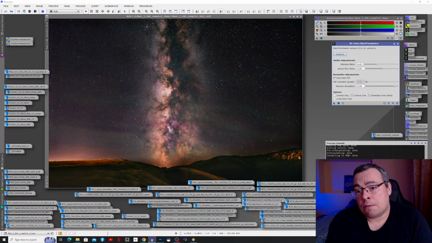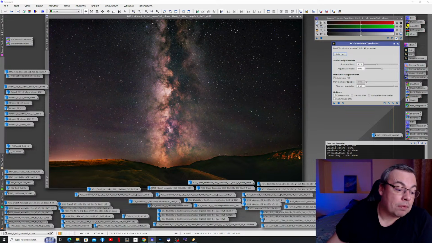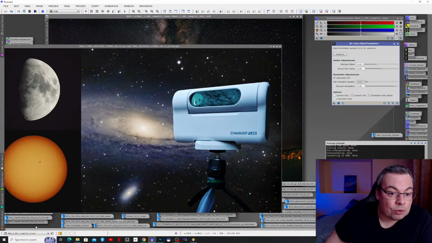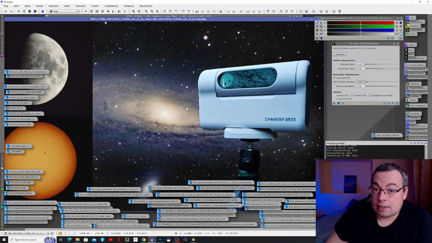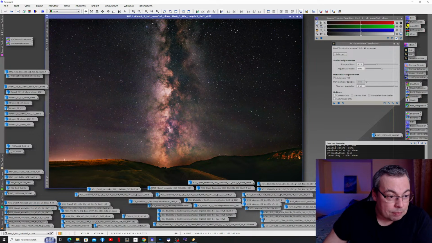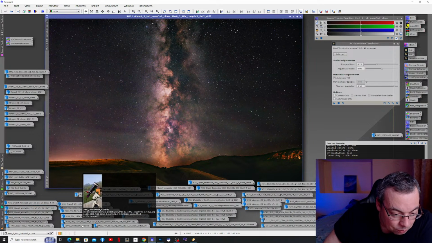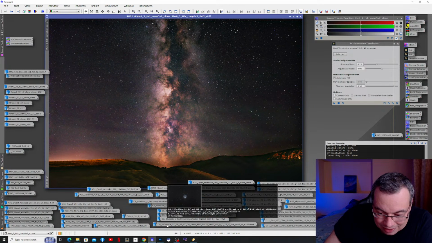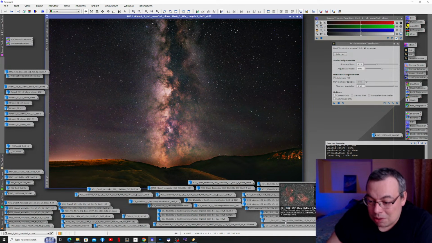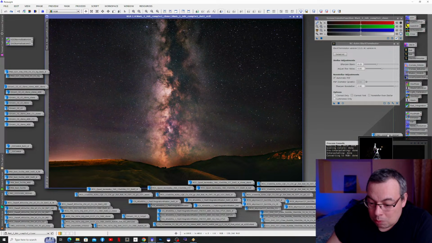Or let's say you have a beginner telescope, like the Dwarf 2 Smart telescope or the C-Star S50. I should have the image with the C-Star S50 also here somewhere to show you. I've tested on so many images that I don't remember where I placed it. So we'll show you in a few moments also the C-Star S50.